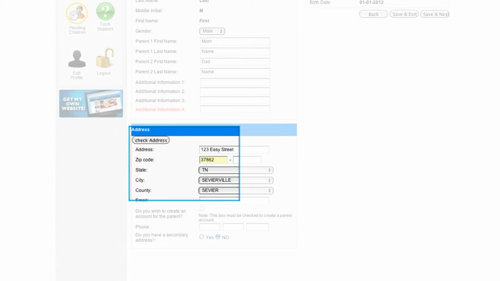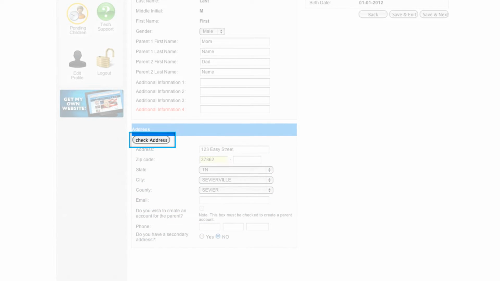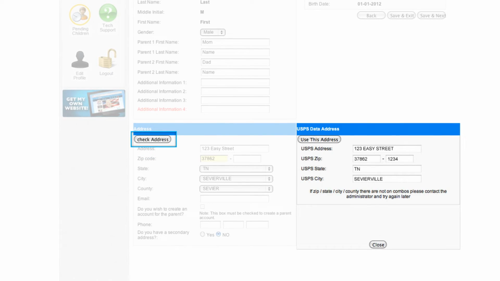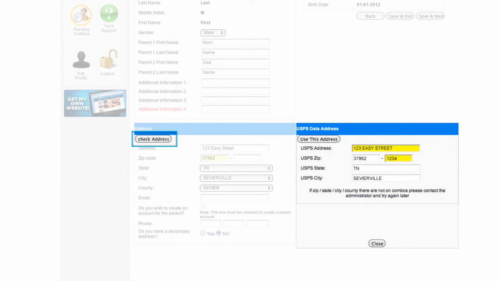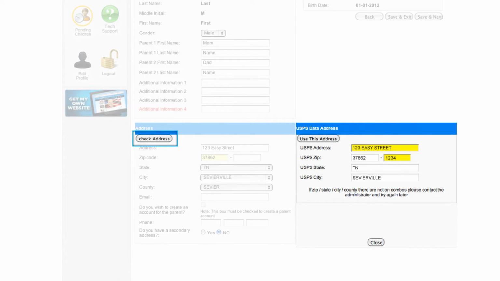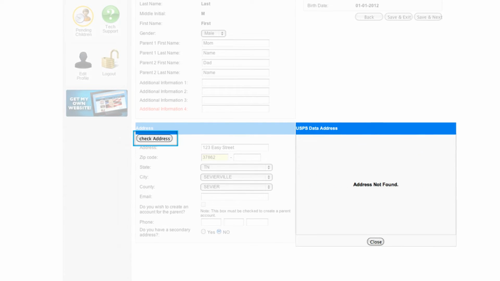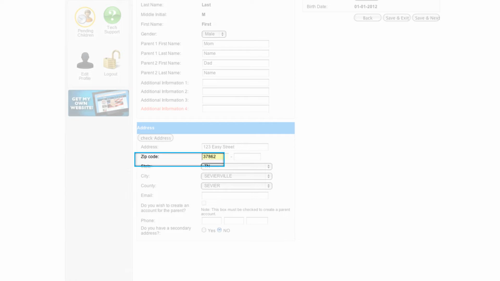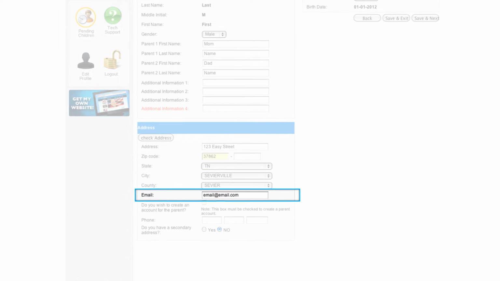In the US, you will see a Check Address option. With one simple click, this connects to the USPS and checks to ensure the address is a valid address. Once you click to check the address, if the USPS says that you are good, then you can continue. If they provide a different address to use instead, simply click Use this address and continue. But if the address is bad, you will not be able to continue until you have resolved the issue with the parent. After the address fields are completed, you have email address.